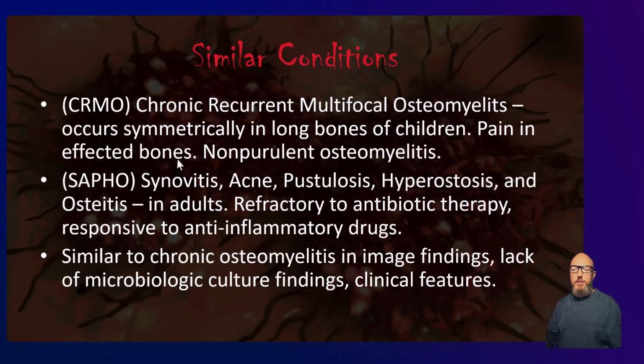All right, and these are other conditions that may create chronic osteomyelitis. First one is chronic recurrent multifocal osteomyelitis. That tends to occur more in long bones of children, which causes a lot of pain, non-purulent. And then we have our SAPHO, synovitis, acne, pustulosis, hyperostosis, and osteitis, which occurs in adults. These patients have pustule-like lesions on the palms of their hands or in other places. These are hard to treat just with antibiotics, and are cases that are going to require some medical intervention. But as far as imaging and what you might see as a dentist, it'll be findings similar to chronic osteomyelitis. Tough to get a culture from it, tough to treat, as I said.